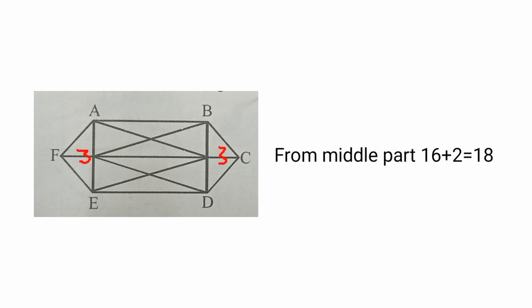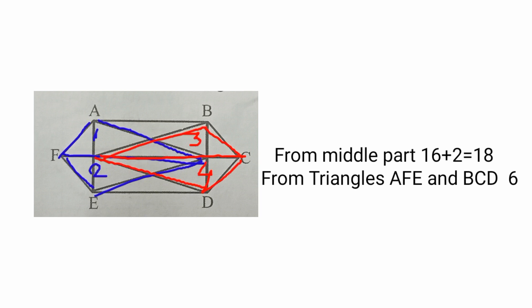in each of the triangles. So in total, six triangles will be formed. Now here also there are intersections and there two triangles each will be formed. That four triangles are shown here. So the total number of triangles in the given figure will be 18 plus 6 plus 4. 24 plus 4 is 28 triangles.